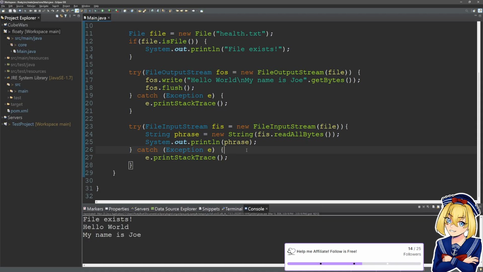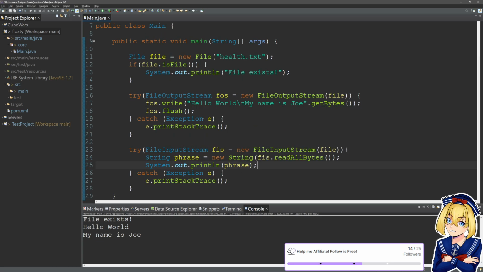I like just knowing what it is and interacting with it as if it were that character set encoding. So this is definitely how I would prefer to read and write from files. And then you can, again, just create your own little file structure, being like, this is the player folder. Inside the player folder, we have like health.txt, whatever.